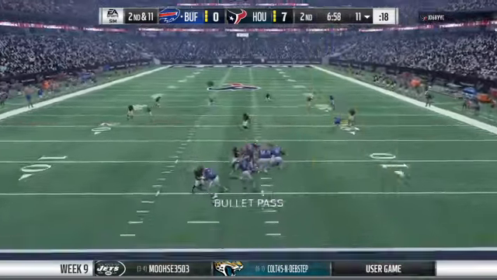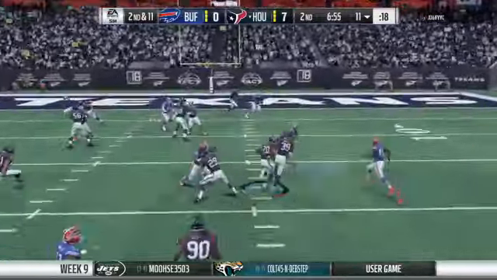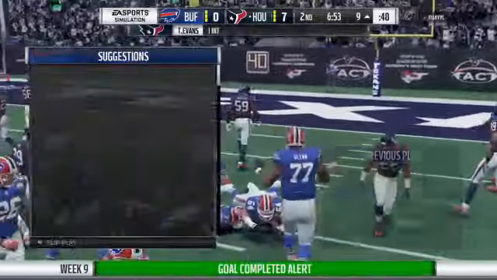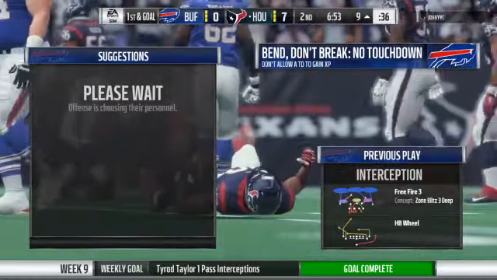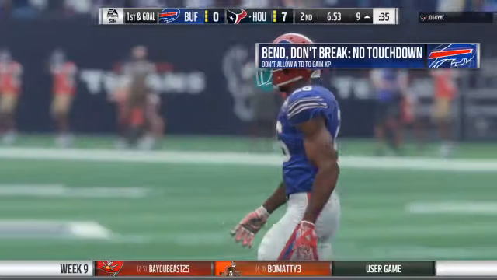Here's Taylor. He rifles one that's intercepted. Picked off near the 29. And they will finally run him down, but not until he brings this one all the way back down inside the 10-yard line. They had him back deep, got the interception, and now they start inside the 10.